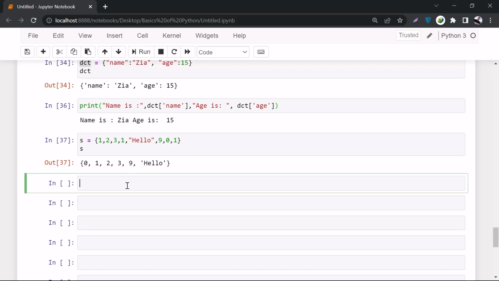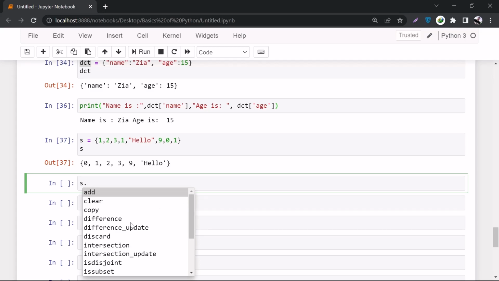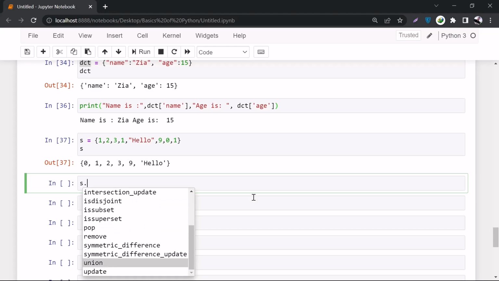You can also, so if I say s dot, by putting dot over here you can access different functions of s. So I'm putting dot and then I'm hitting the tab button on my keyboard, right? So I'll hit the tab button, it opens up the suggestions for me, right? So you can see these are all the functions that are associated with sets. We will talk about these functions in much detail in upcoming modules, so don't worry about that.